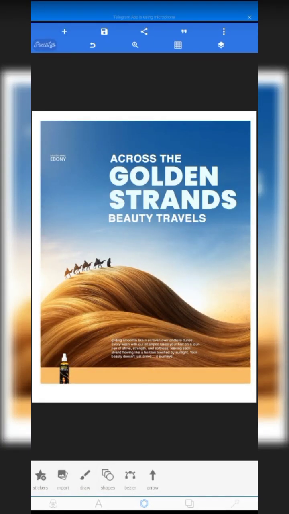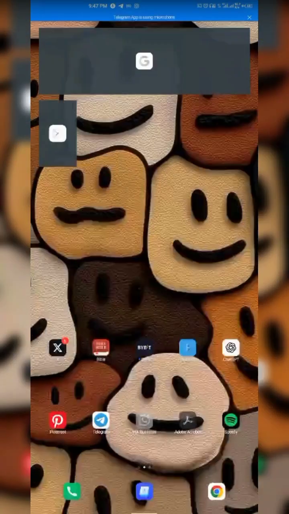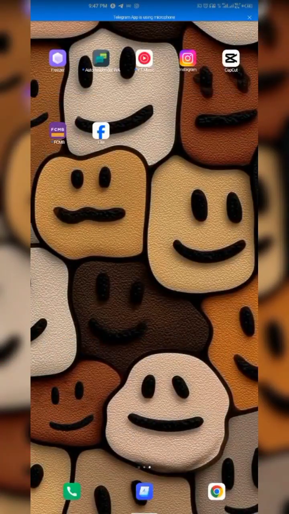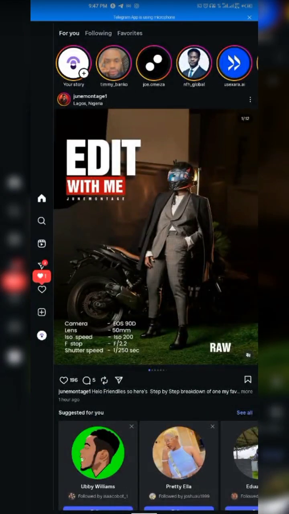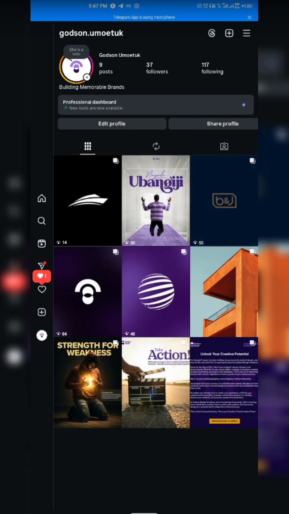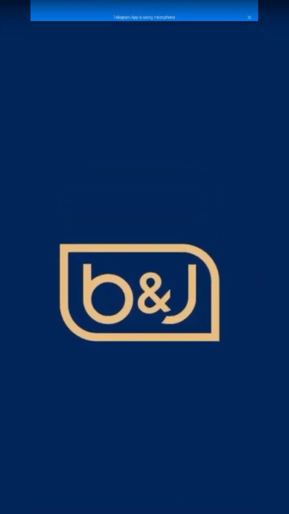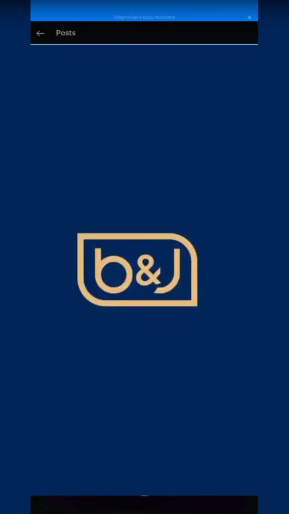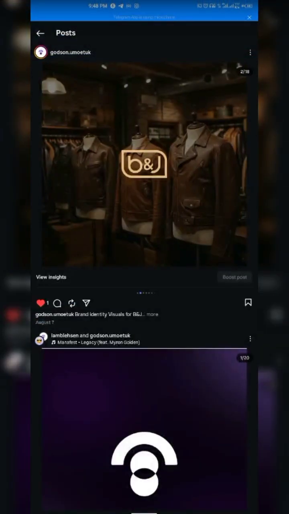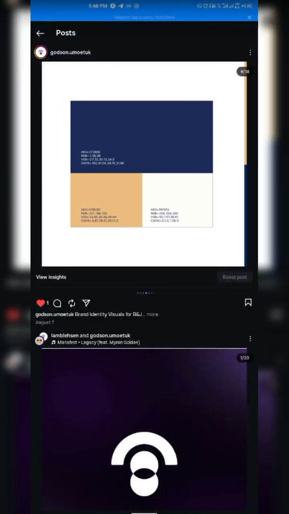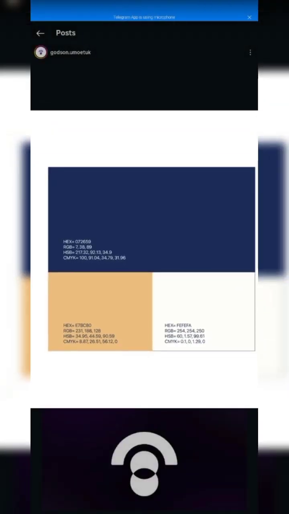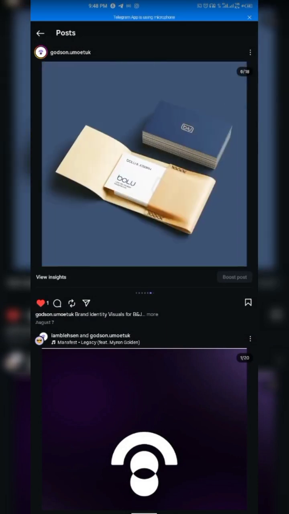I'm just gonna pull something in for you guys. Permit me, I'm gonna go to my Instagram. I want to show you guys how colors work. Look at these guys now. This is what color looks like. So already seeing this, you can start thinking of this to be a luxury brand because of the kinds of colors you are seeing. You can see a deeper shade of blue and a golden color. You see what I'm saying? The colors here are communicating to you a luxury feeling.